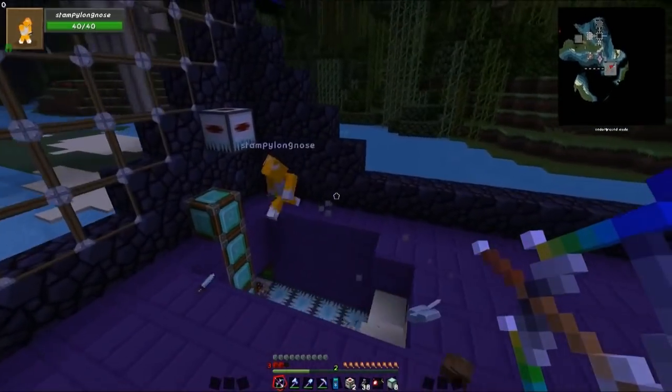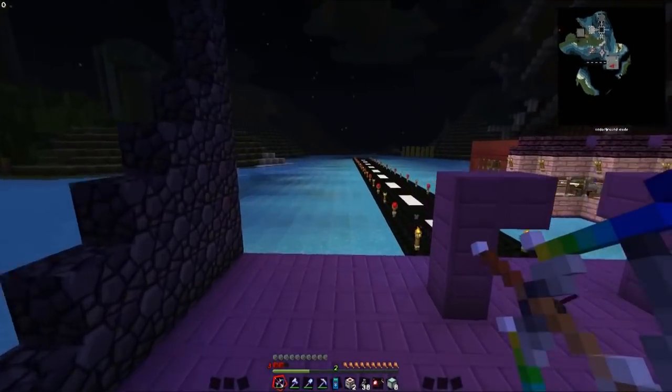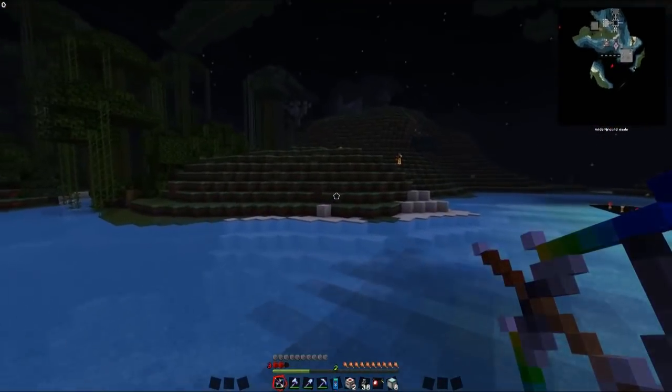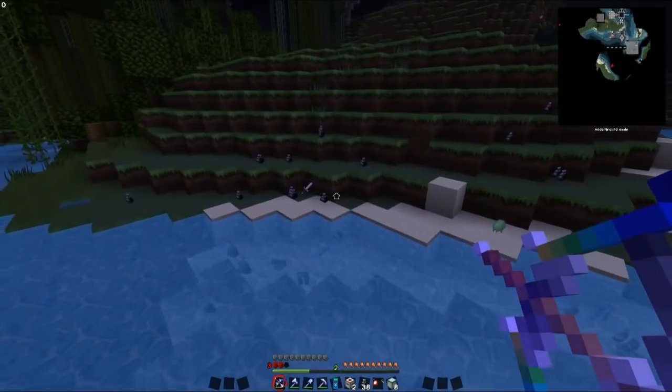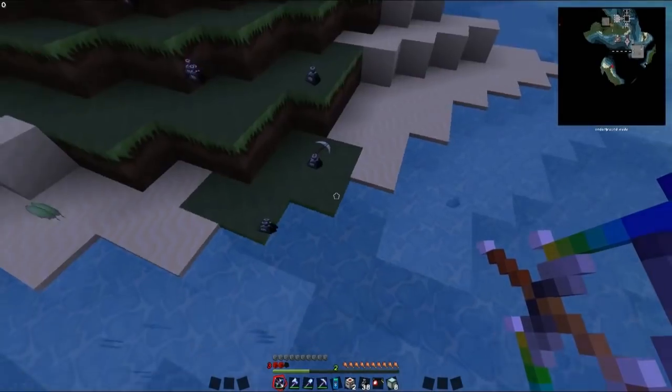Stampy. Bzzz. Bzzz. You what? Yeah, man. I can fly. That's the thing in the mod. If you kill this squid, then you can fly after that. This makes building so much easier.